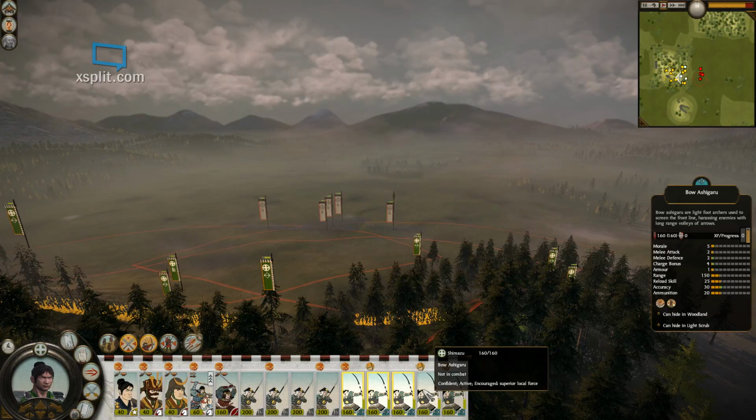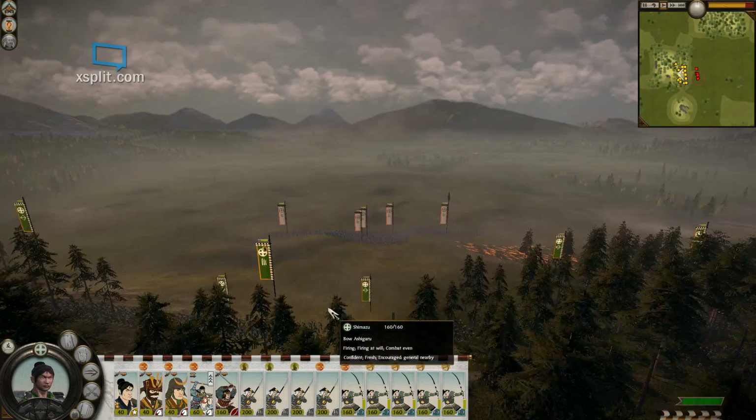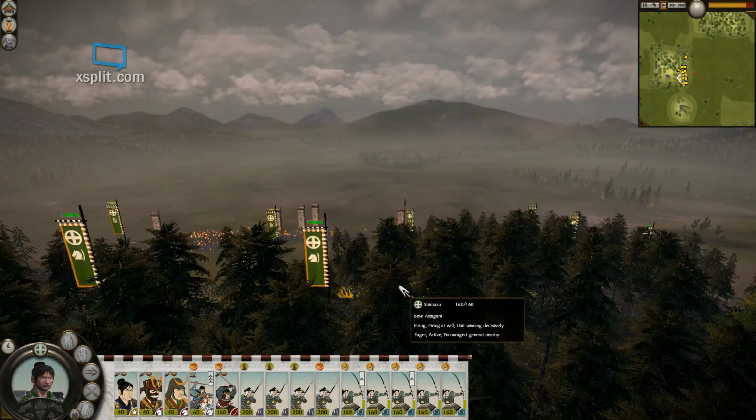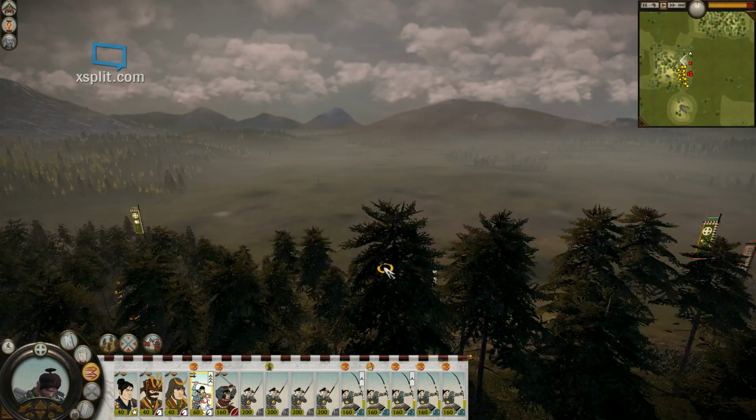Sure, turn on these guys. Experiment mode. Don't want them disappearing. Got all of them to fire the fire arrows. Just devastating. Our hidden units have been discovered, my lord.